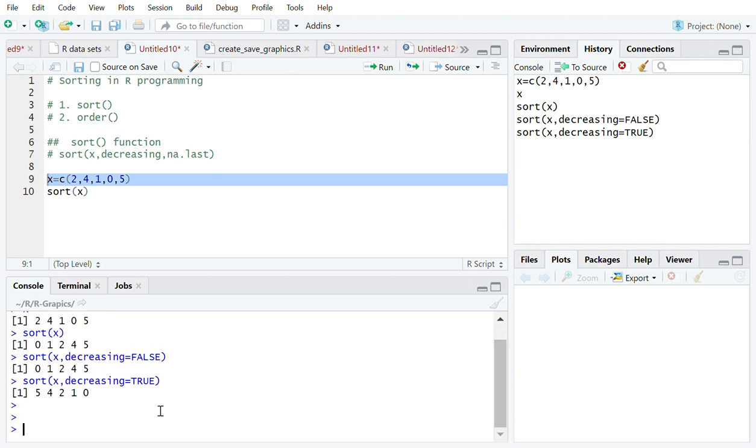Take a vector y of some characters. Suppose a, bc, or abc, then b, then agh, then cab.